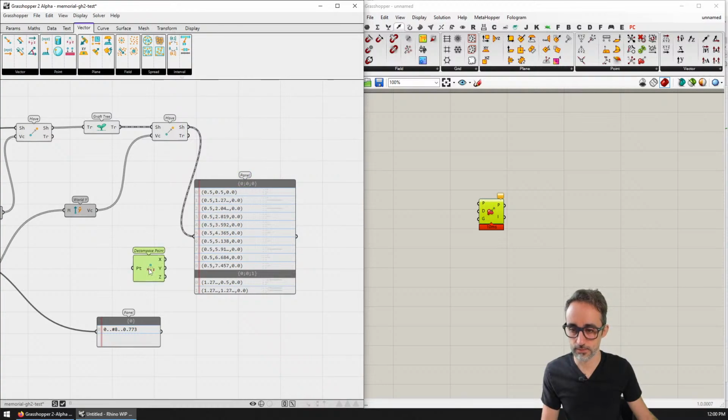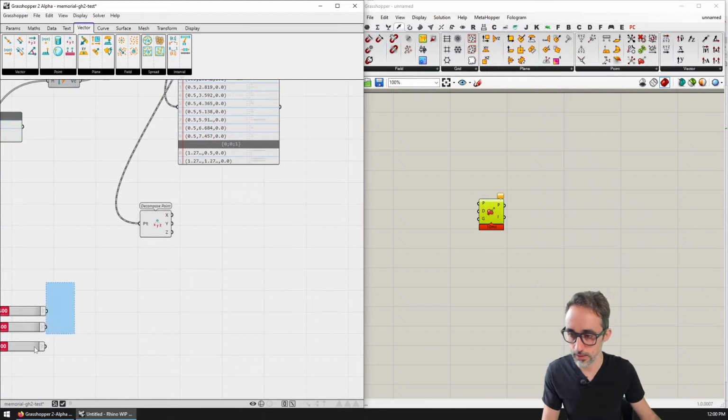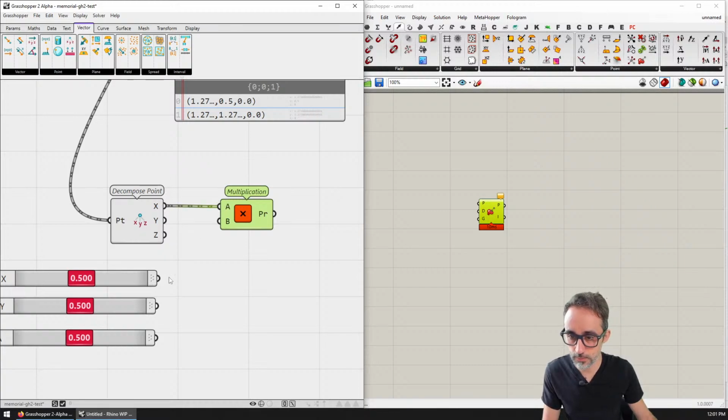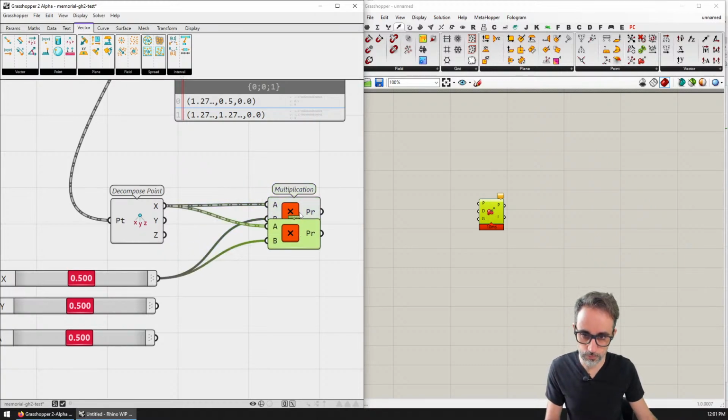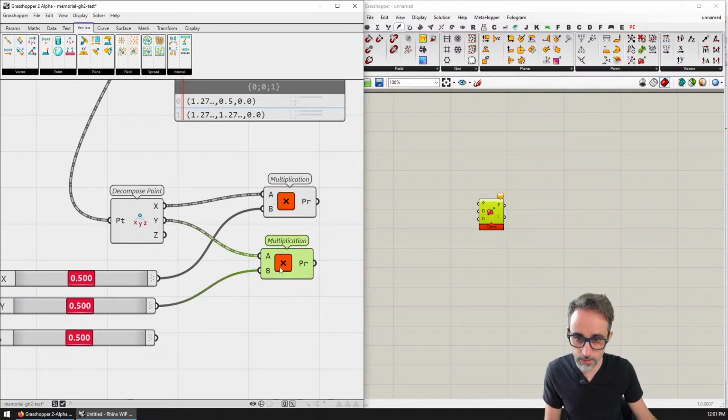All right, so we're going to do this. We're going to take this here, and then we're going to take the x coordinate and multiply the x coordinate by this amplitude. We're going to multiply the y coordinate by this other amplitude.